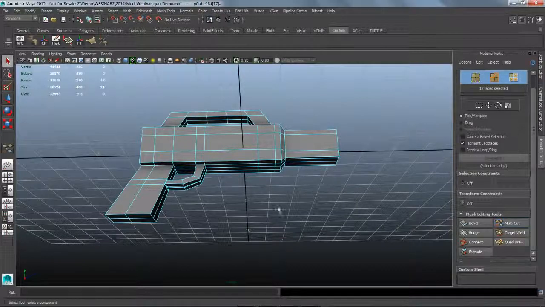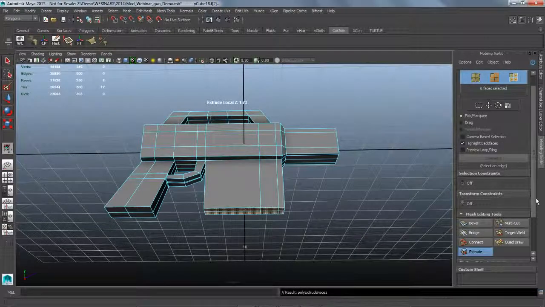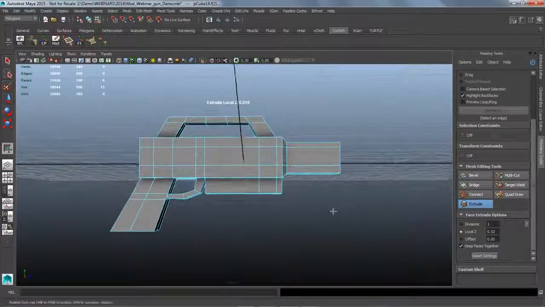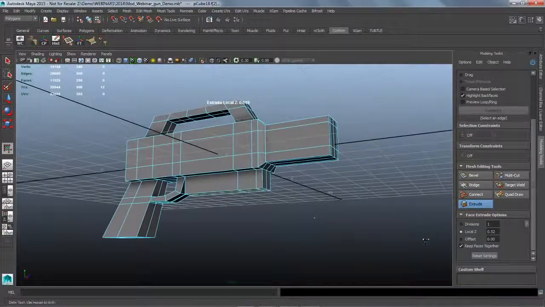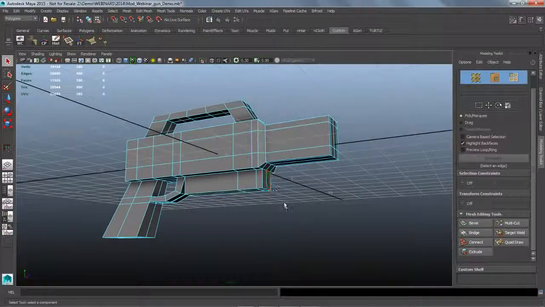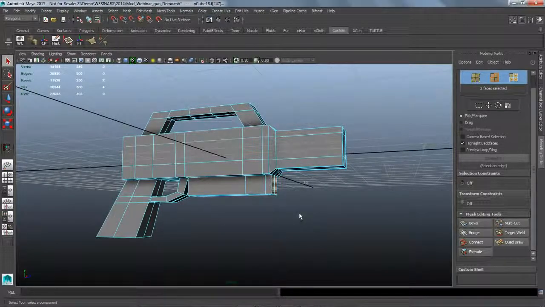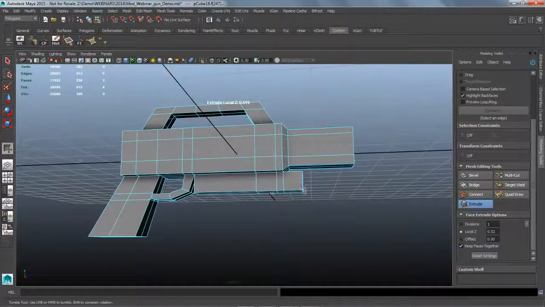Actually, no, I'm not going to do that. I am going to extrude these guys right out from here. So if I hit extrude again, I don't want it going out that far. We'll bring it down. I'm just going to line it up with that top kind of knuckle area of the trigger. And then what I've done on the actual gun, I built this area where it kind of has a little bit of a slider up in here so that I can slide that kind of component down.